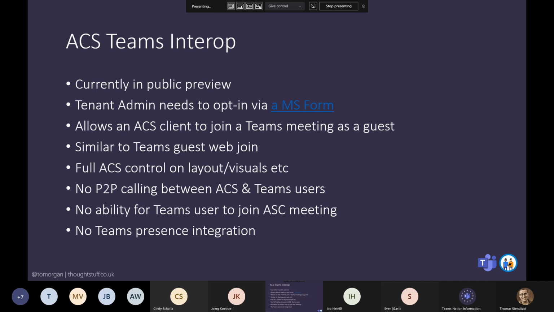If you're making a solution where you've got people using ACS to join Teams meetings, don't expect that their Teams presence is going to change. If they're also using Microsoft Teams as well, it's not going to change. It's going to stay green because they're not in a Teams call, they're in an ACS call. So they are susceptible to receive incoming calls as well. So that's just a thing to be aware of, a bit of a gotcha. Not to say you couldn't do something yourself, but that's the functionality as it is today.